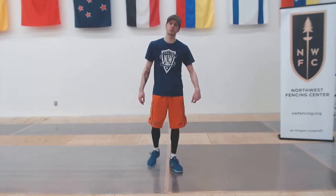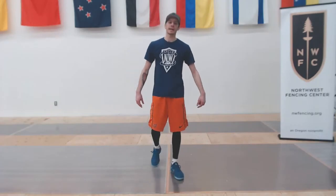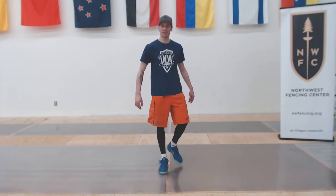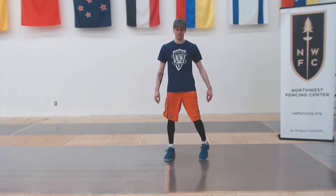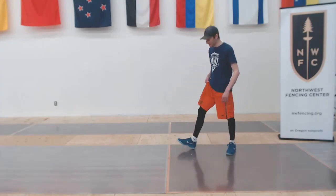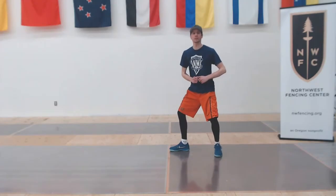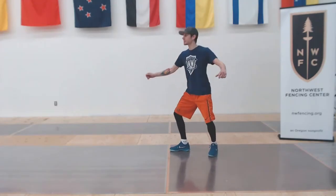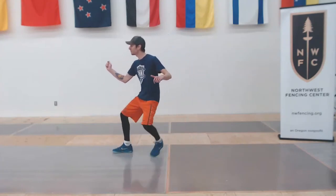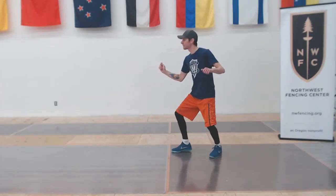Remember that today's focus is technical. So if you're not getting as tired as usual, it's perfectly normal. That's the goal of today. Let's get back on guard for my second set. Change of rhythm on my final foot when working two steps. Again, slow front, slow back, slow front, fast back. Slow back, slow front, slow back, fast front.